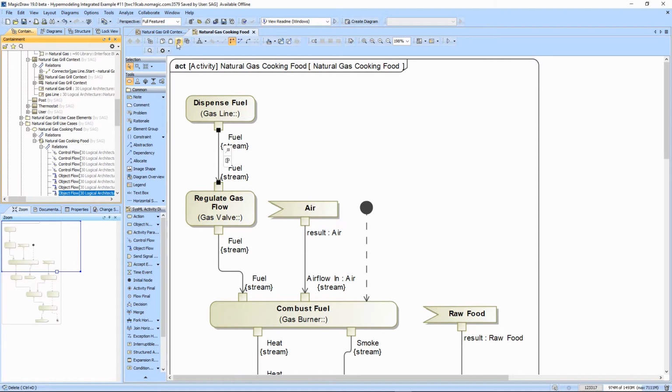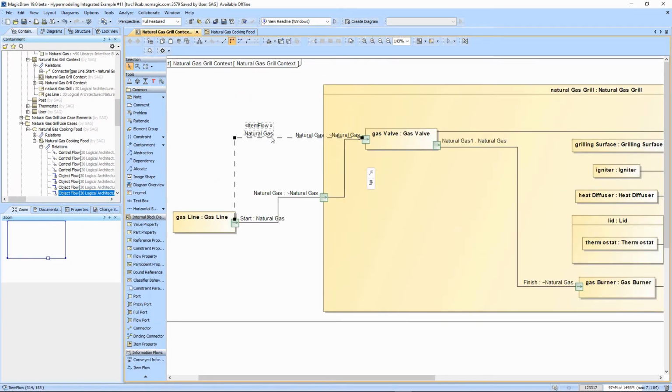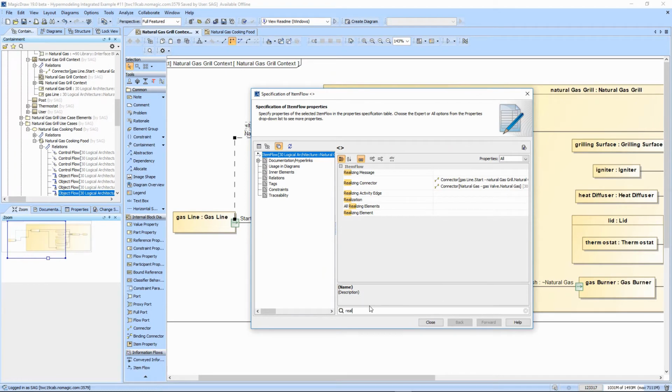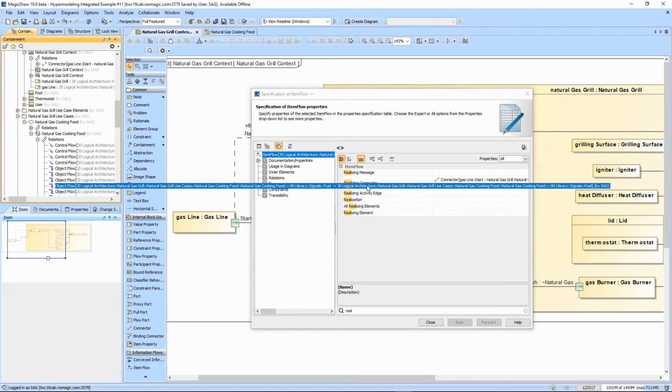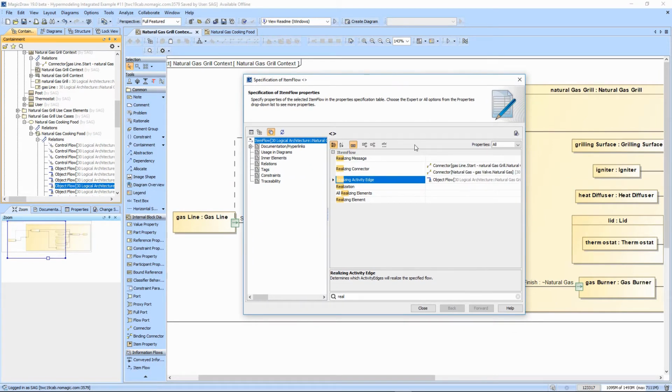We're going to select that in the containment tree, and again, open up the specification window, and drag this object flow onto that. So now we know which activity diagram object flow, one-to-many, is associated with this particular item flow.